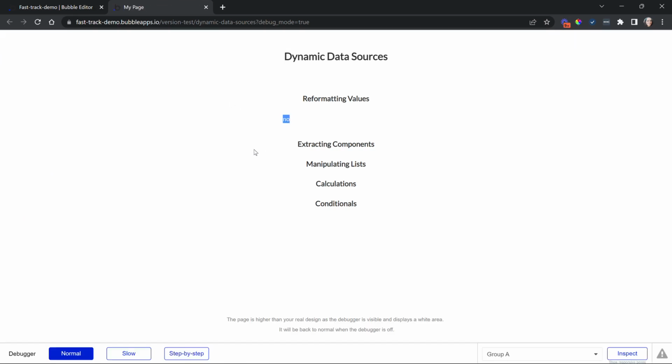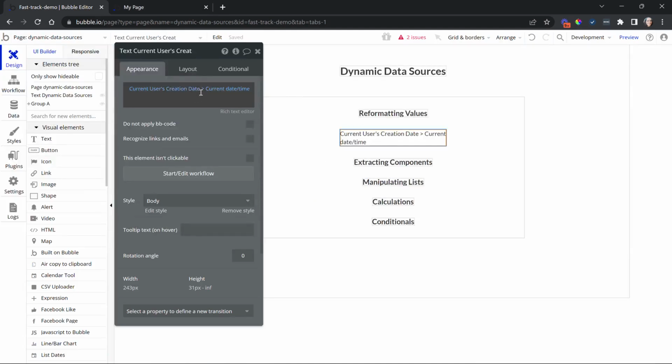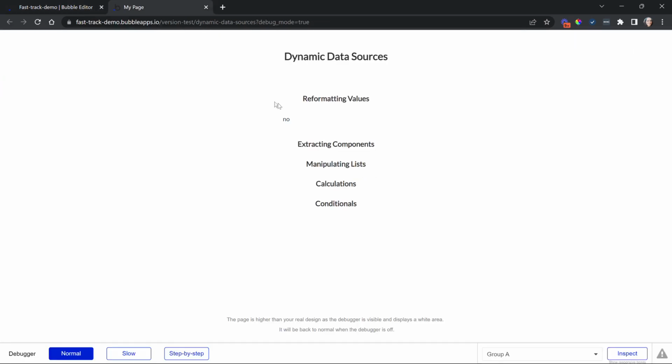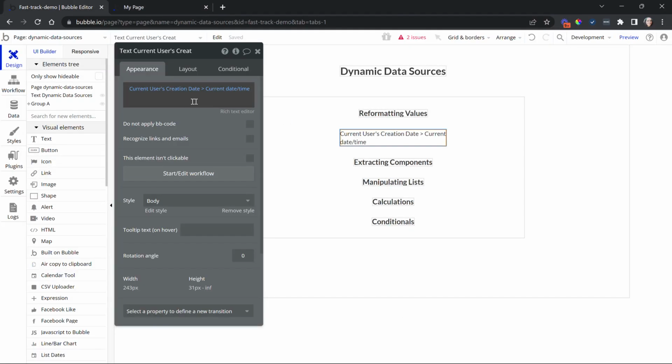Now we see no here because we know that the creation date, 2019, is not greater than the current date and time. It's earlier. Now, if I wanted to reformat this no value to something that's more useful for my user, right? This is a yes or no value. Well, I can add more. And here I have a few, right? A lot less than texts and dates, but I have a couple of options for reformatting my yes and no values. Common one is to go through formatting as text.